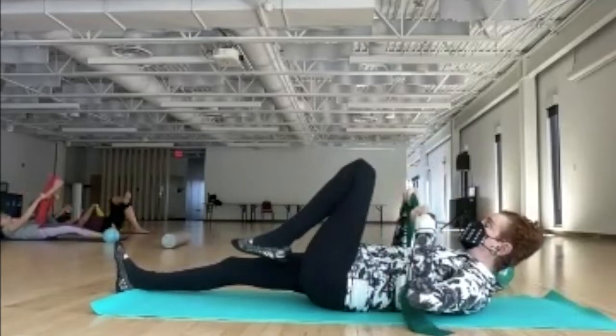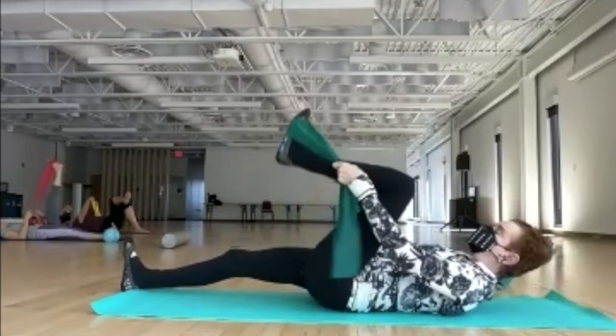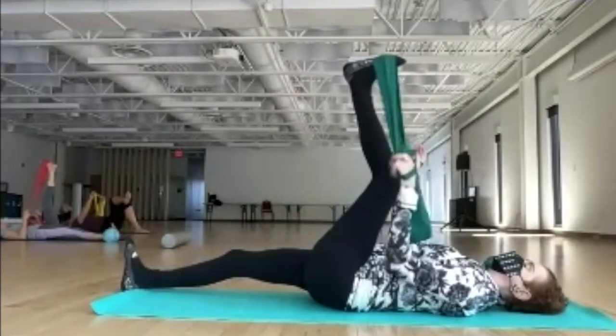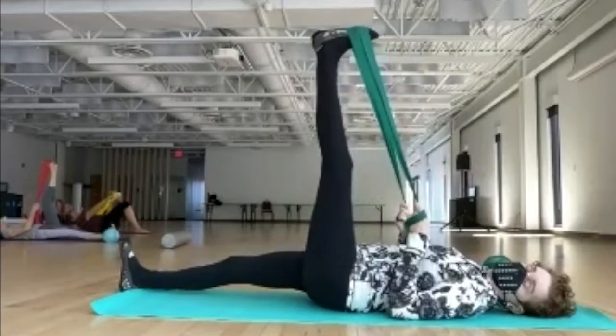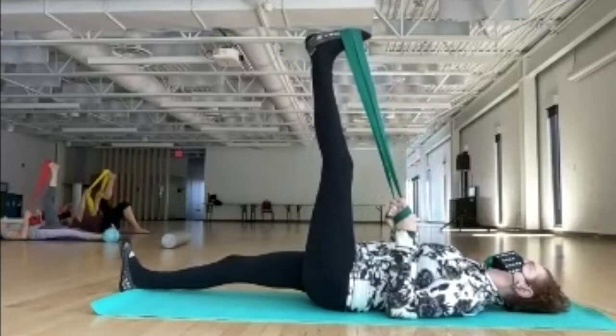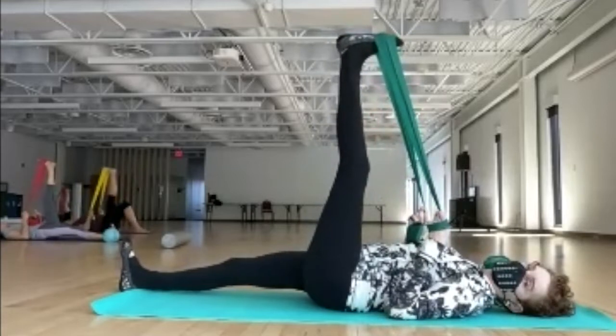So here, let's pull the band around the left foot, around the ball of the foot in the arch, toes free to wiggle and breathe above the band. And then you can tighten up on the band, you can choke up on it or pay it out as needed. Be sure your elbows are sliding forward, and then you lift the leg up, get a nice stretch in the back of that leg.